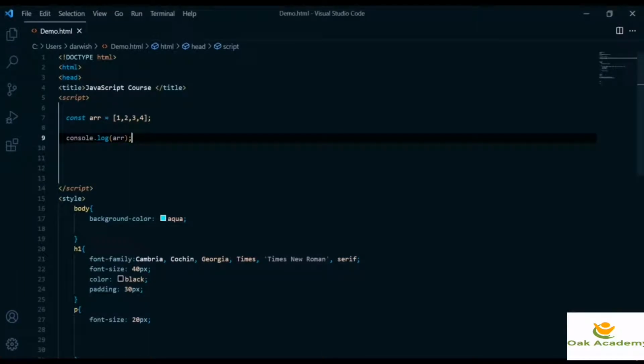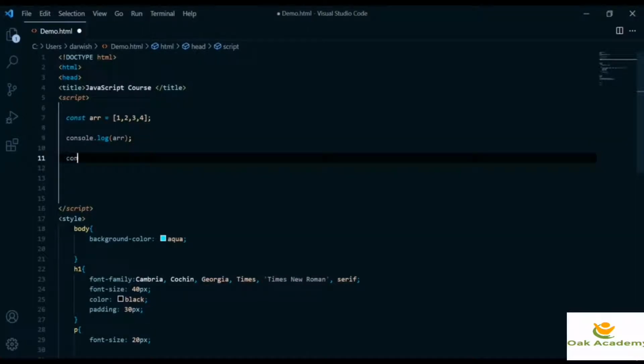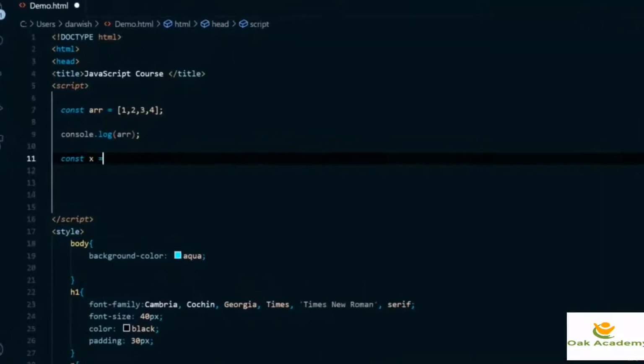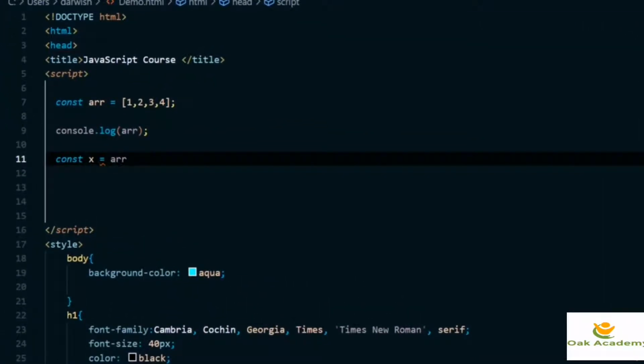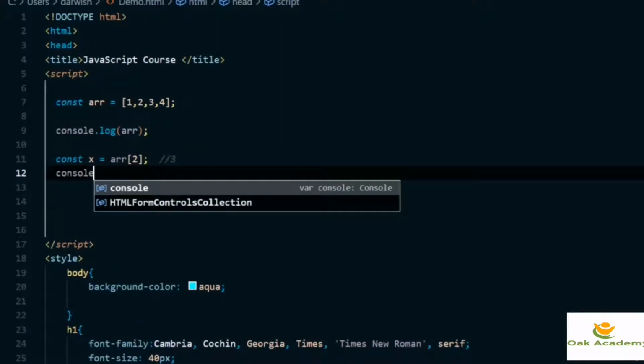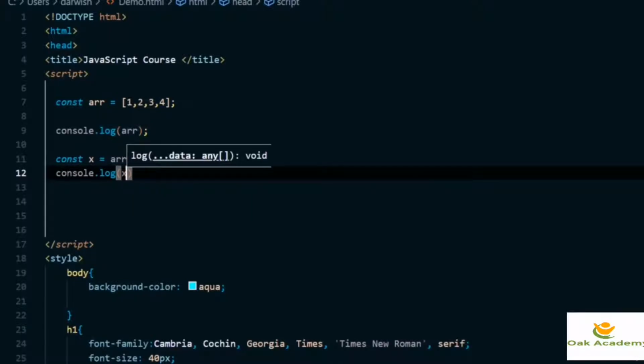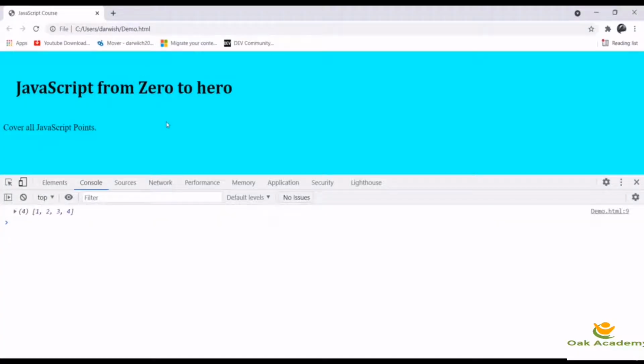As well, we know how to assign the values of array to specific variables like we did before. Constant, for example, x, and this x gonna have the index of 2 inside the array, so this one will have the value of 3. If we would like to test out this one, we're gonna use console.log and print out this x. After doing one more refresh, here I can find number 3 as a value of this array.